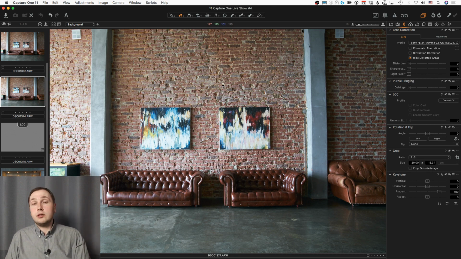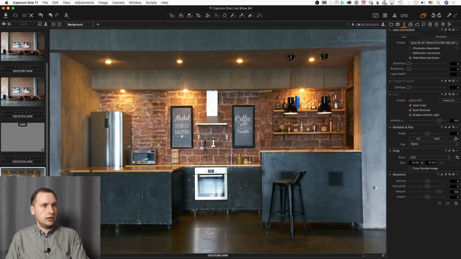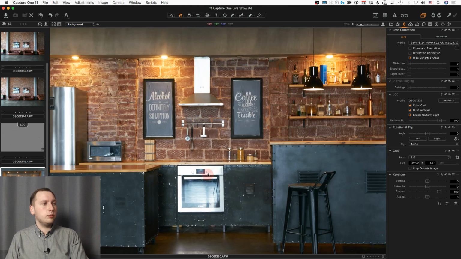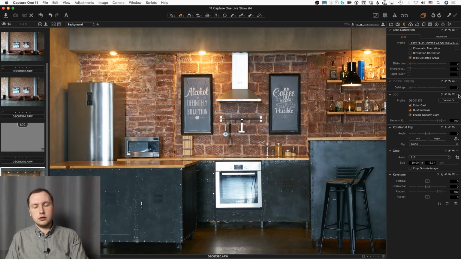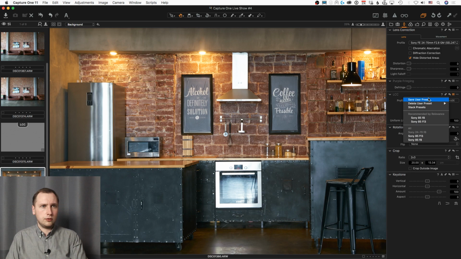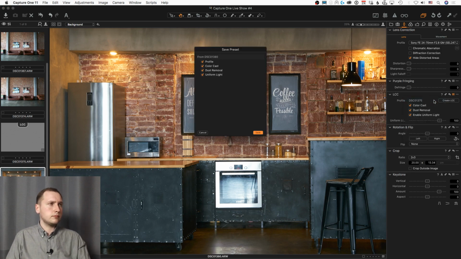In Capture One 11.1, the new feature is that you can create LCC presets with information about your lens used for this image. For example, when you're creating a preset, you're choosing which information will be included in this preset.